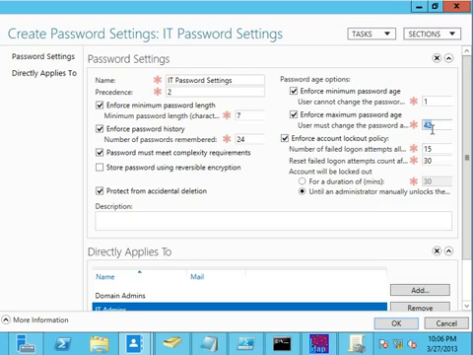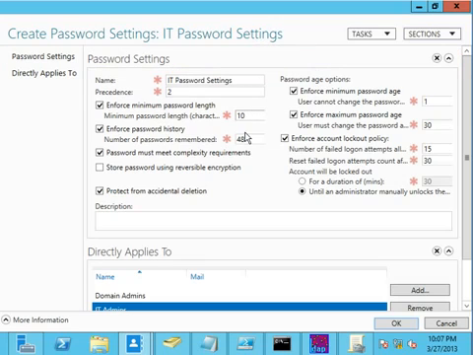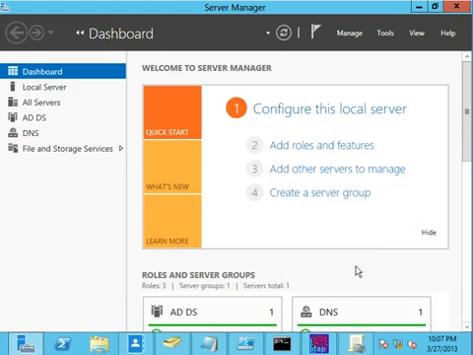And then maybe we might say something simple like 30 days. And we'll always have this at least 1. This keeps people from defeating this right over here, passwords remembered. Maybe for our IT guys, we want to set that so that it's going to be a really long time before they can. And maybe for these guys, we want them to have at least 10. How's that? Right, so this is how we've set this up. So pretty simple, pretty straightforward.